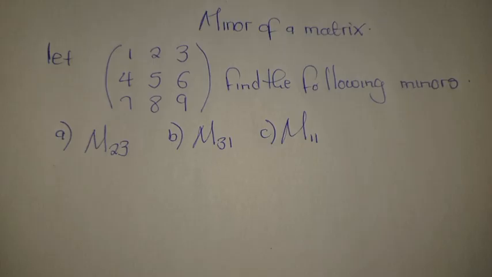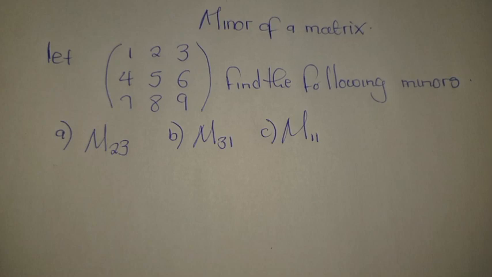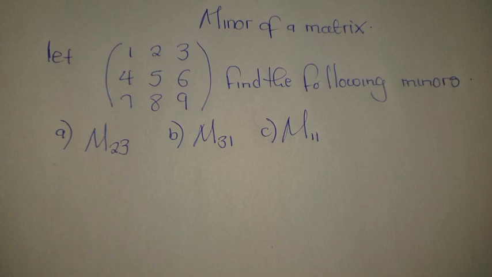So today we have one interesting question under the minor of a matrix. When we are dealing with a minor of a matrix, we need to understand that a minor of a matrix is simply a determinant of a square matrix that you can find when you cut down some rows and columns of a matrix of 3 by 3 and greater, in terms of what is referred to as the order of a matrix.